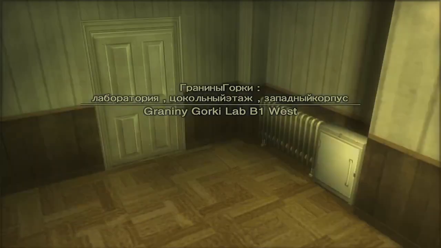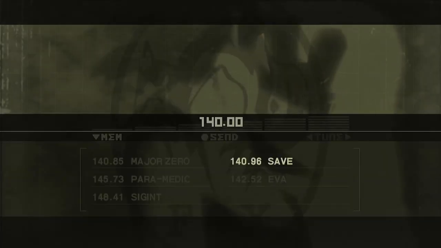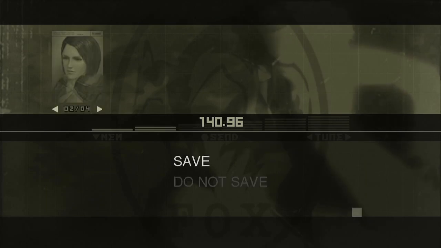I'm sure you skipped the cutscenes. I don't know why Snake went in with just a knife. And we're almost on the Fear, which is followed right up by the End. Go ahead and save. I'm even gonna save. It's one of the few places I will. Do you want to save? Yes, I do want to save.